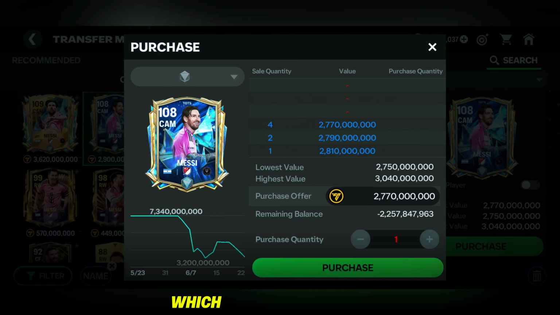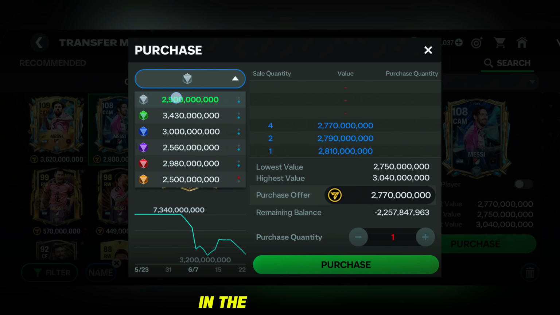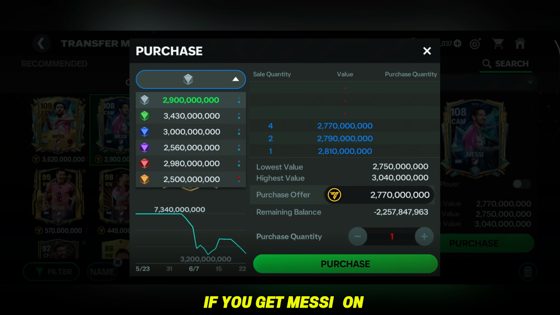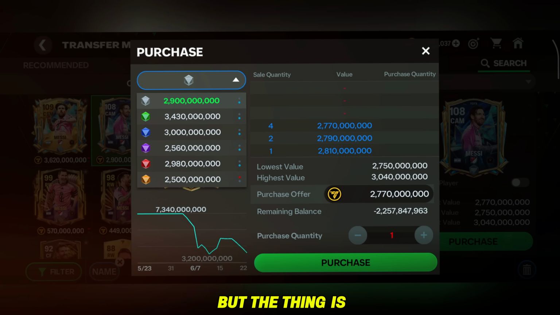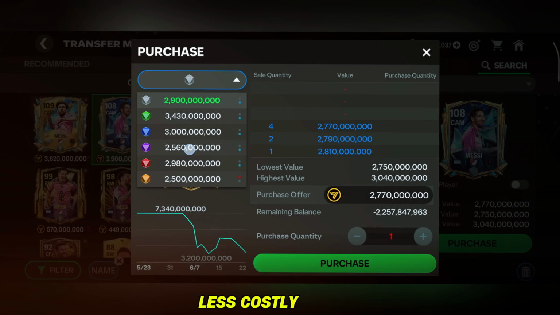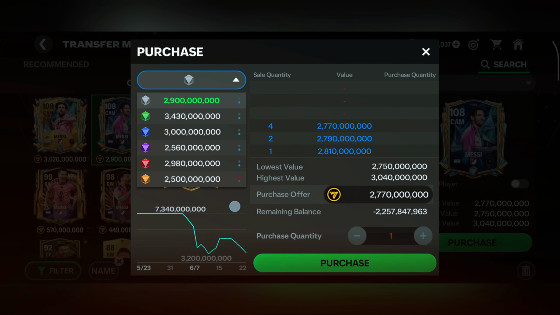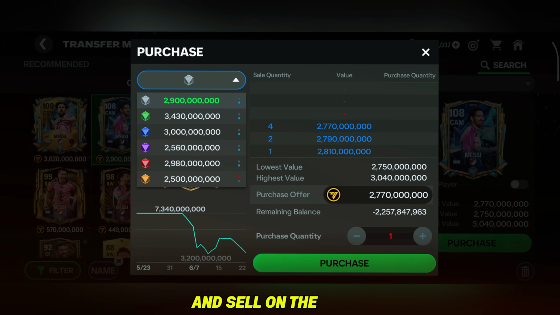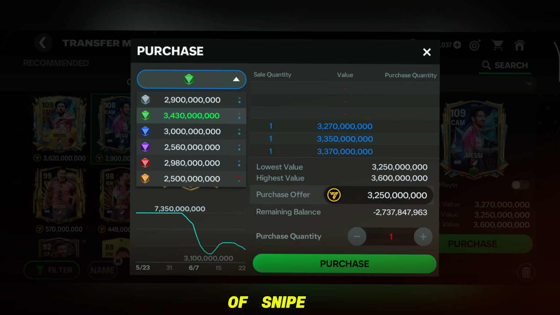This is a Messi card which was released in the TOTS. Basically, we can mostly get profit in the base to green ranks. If you get Messi on the base, then you can rank and sell him on green to get decent profit here, but the thing is, their higher rank versions are less costly in price. Plus, you can see supply on all the versions. Even if I try to rank this card and sell on the green rank, it's going to be hard as supply is there, and you should have knowledge of Snipe Sell.